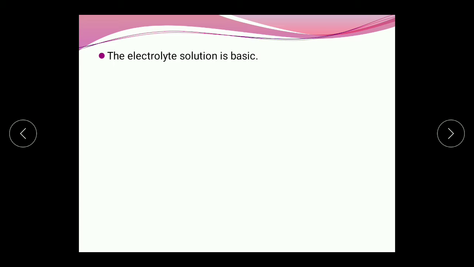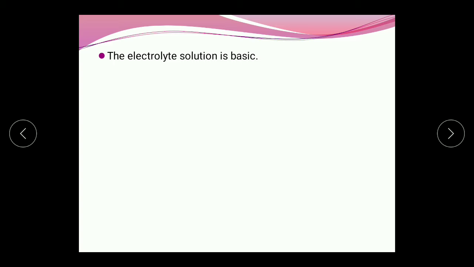Now, cell reactions. The electrode reactions that take place at the anode, cathode, and the overall cell reaction, in which we know at the anode there is always oxidation. And here we are using cadmium as anode. So cadmium will give out electrons which come through the external circuit towards the cathode, where nickel oxide on nickel will accept those electrons and will be reduced. As usual, the circuit will be complete. So at the anode what happens?